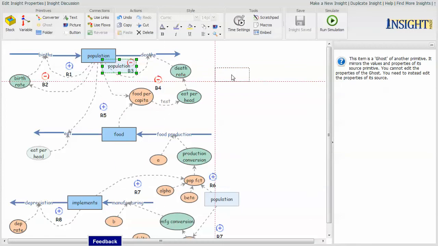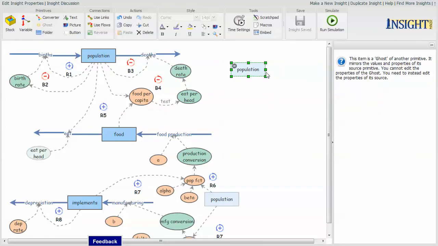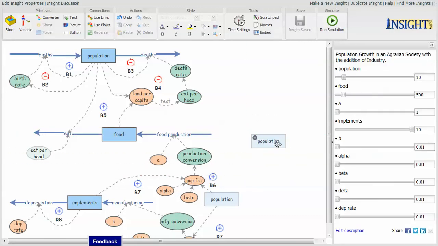What it does is make a ghost of that particular primitive, which you can then put any place else you want in the model and connect to it the same way that you would connect to the original, with one exception.